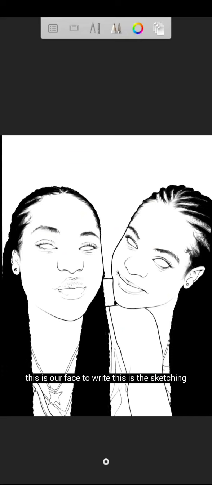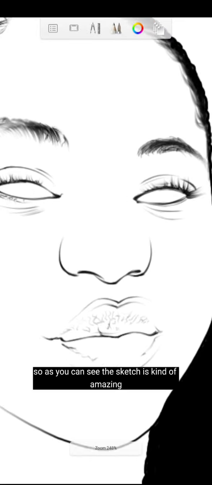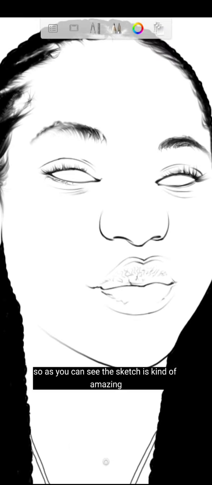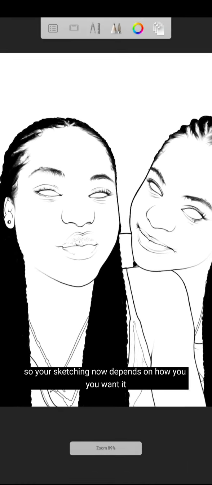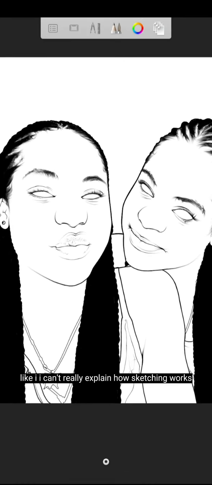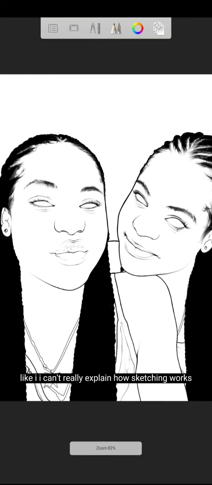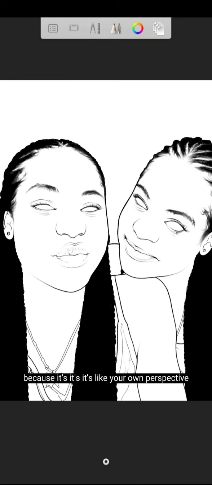This is our phase 2, right? This is the sketching. So this layer now is 180 over 180. As you can see, the sketch is kind of amazing. Your sketching now depends on how you want it. I can't really explain how sketching works, because it's your own perspective, your own understanding of how you want to place your brush.